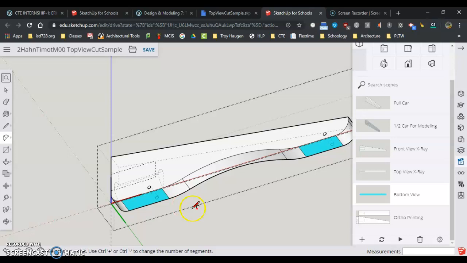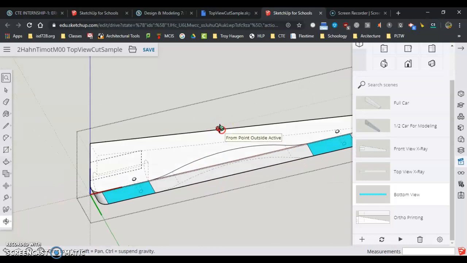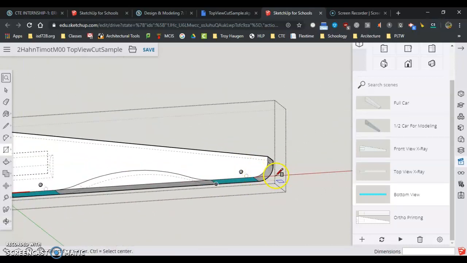So my first step is to make a flat surface back underneath here. So I'm going to take the rectangle tool, and I'm going to go on the bottom of the car, and this is the original flat surface of the car. I'm going to click a rectangle to fill in that area. You can see your car is still there, but it filled it back in. Just for a little bit. So we got a flat surface.